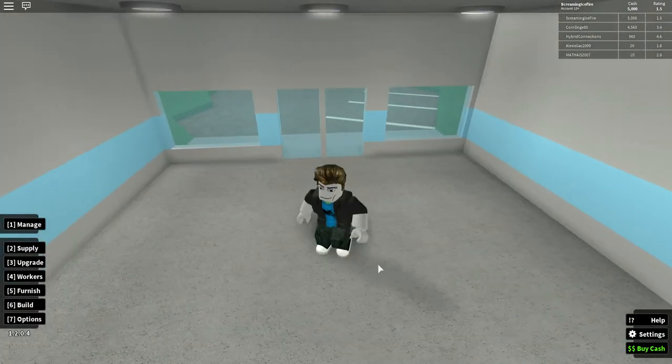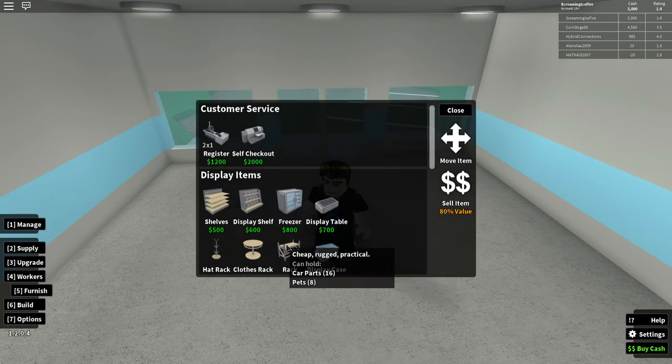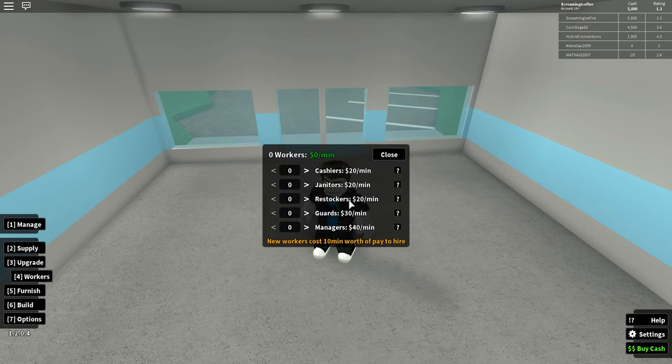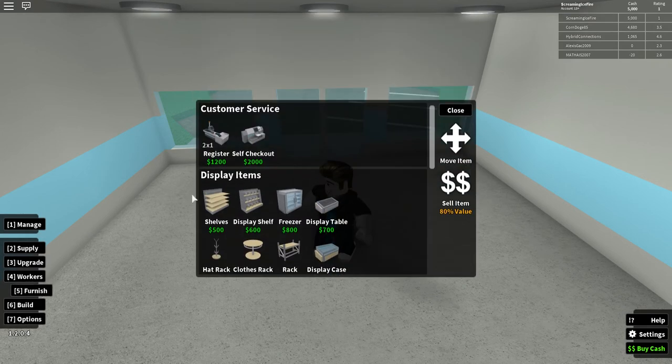So the first thing, obviously, I need is a way for people to buy stuff, okay? So if I go to furnish, I have a number of registers. Now, this one seems cheaper, but if you look at your workers, in order to hire a cashier it takes $20 a minute, and you need to pay him 10 minutes' worth of work. So if you factor that out, right off the bat it's not going to be $1,200, okay? $20 times 10 is 200, so that's actually going to be 1,400.